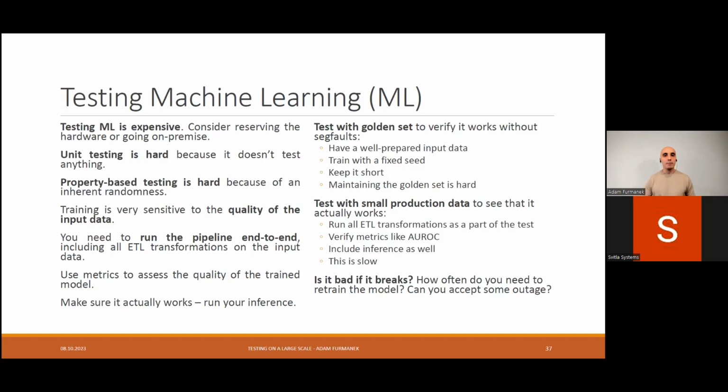Nothing breaks. But if you are working on a recommendation system, then this recommendation system needs to be aware of everything that happens right now. So even 6 hours of delay can have tremendous impact on your business metrics. So generally, always be aware what happens if you can't retrain the machine learning model on time.